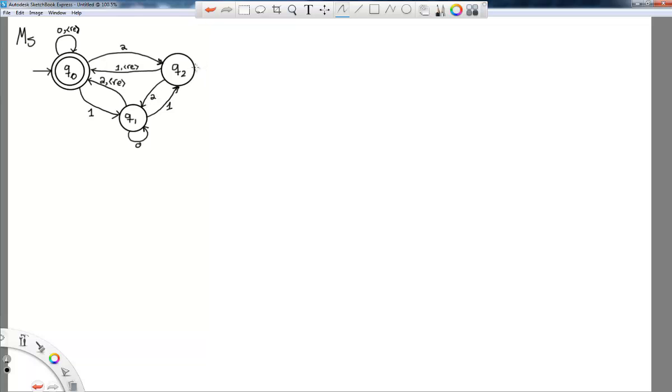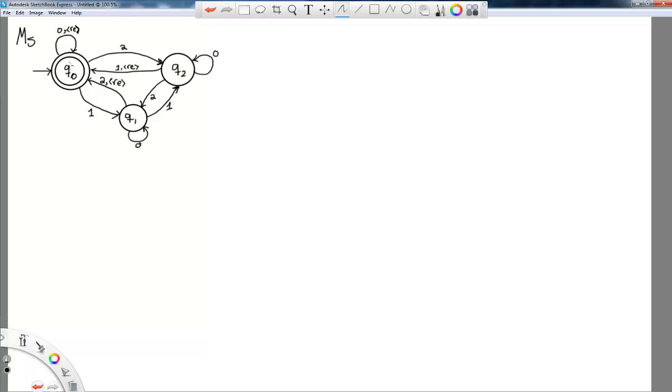And we stay in Q sub 2 if the input symbol is 0. Now, this has only 3 states, but because it has multiple input symbols from its alphabet, the transition is a little bit more complicated. In fact, it has more arrows in the transition diagram. But every single state for every single symbol has an outgoing arrow.